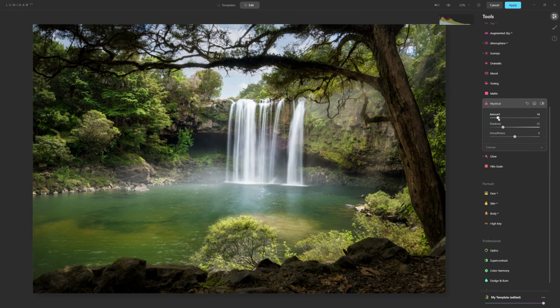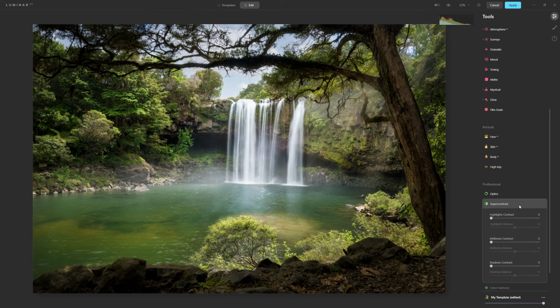Right, I'm going to bring the amount of the mystical slider down just a little bit, maybe even reduce the autumn effect too before I jump into super contrast. This may not do too much for us because the photo that I was bringing in was already quite nicely exposed. We didn't have too many problem areas, but if you're wanting to do things like control your highlights, we've got the option to do that, and I quite like that. It's not too bad. We can grab the midtones, and we can grab the shadows and just give them a little subtle boost as well if we want to. Let's toggle that off and then toggle it on.